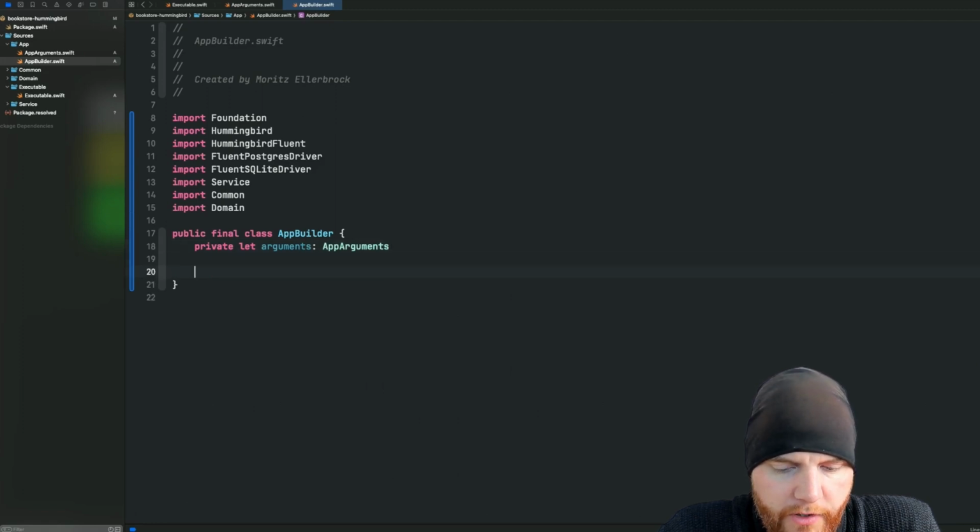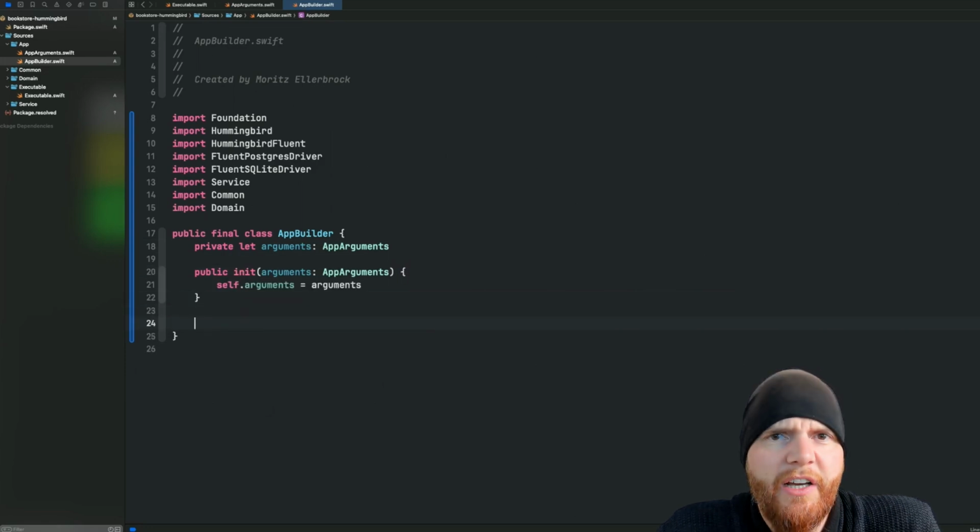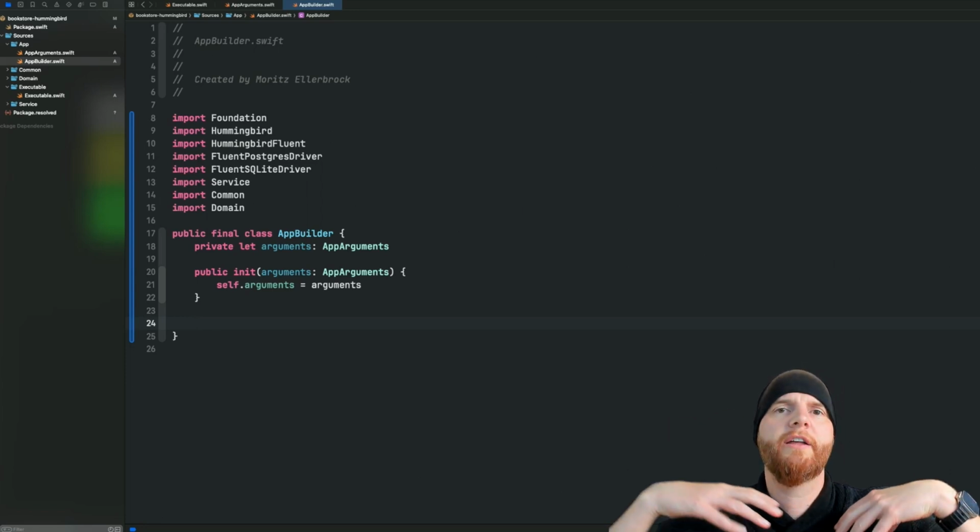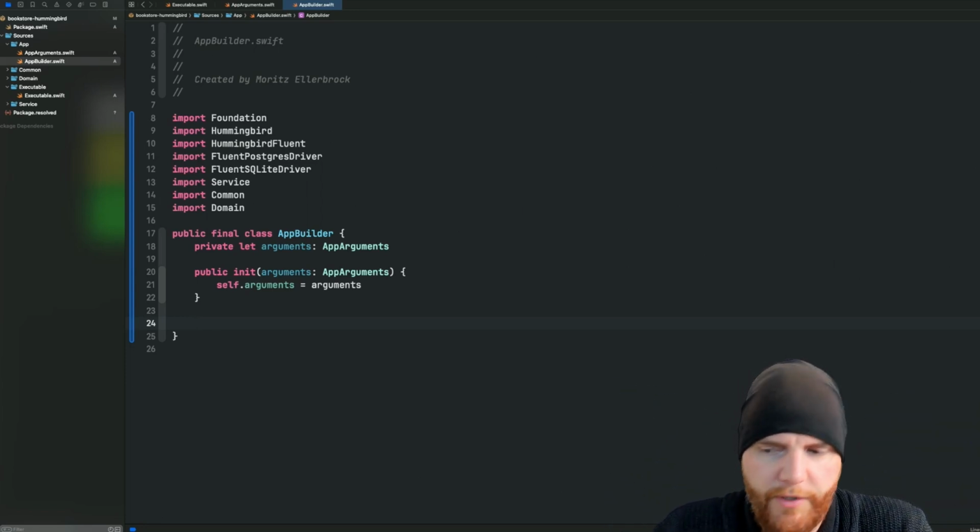And with that I need a public init. Basically I only want to have one function which will say, hey, make the application, do whatever you want, put all the stuff together, and then pass it back to me. Pretty easy, right?